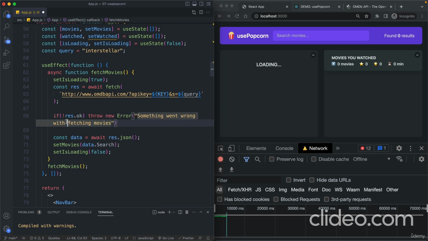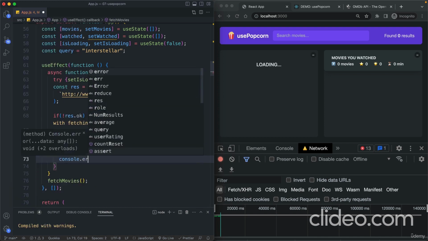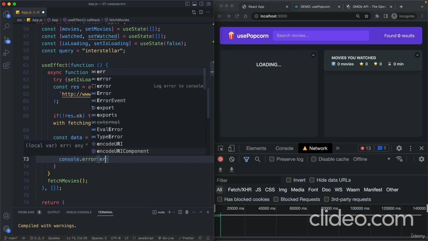Now if we throw an error here, we need to wrap all of our code into a try catch block. So try and catch, which again is just a normal JavaScript feature. This one has nothing to do with React. Then here let's console.error that error.